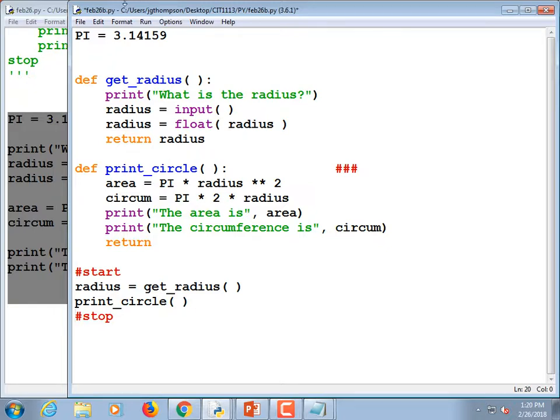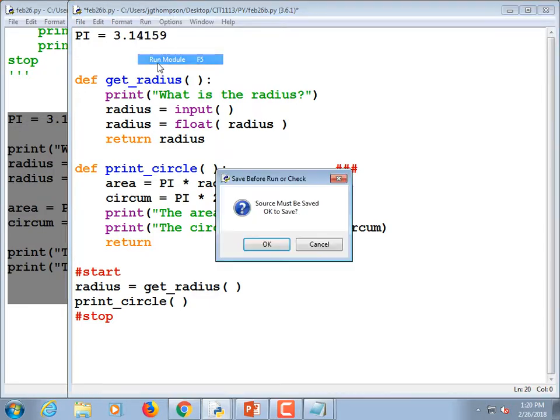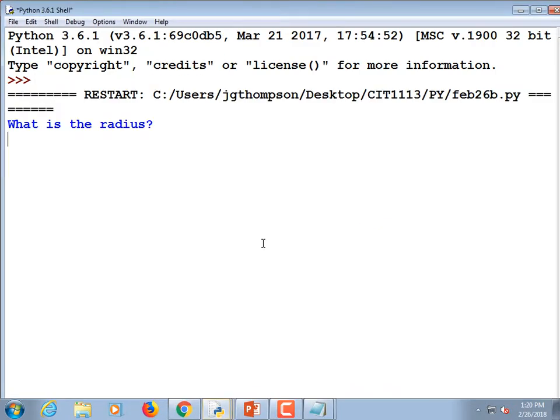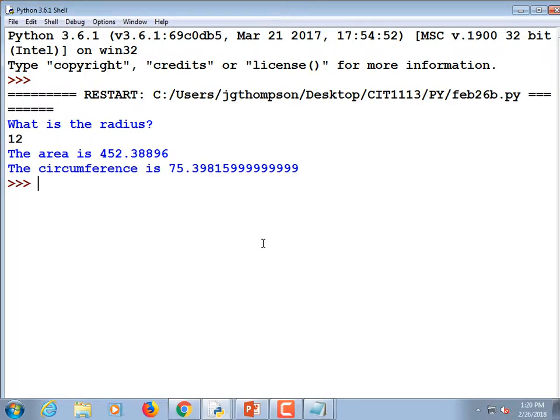Okay, the code is slightly broken. If I run it, I'm going to get a syntax error. Looks like it's running now. What is the radius? 12. Oh.